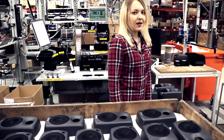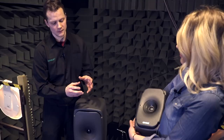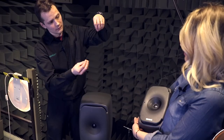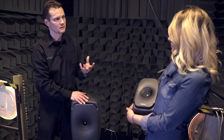To learn more about the acoustic design, we spoke with Jussi, Genelec's senior acoustic engineer. The coaxial principle is the most appealing way to make a loudspeaker for any loudspeaker designer. The key idea is that the sound is produced from a single source, without other sources in the space. With a normal loudspeaker with two or three drivers separated from each other, they don't produce sound from the same point in space. With coaxial design you get cleaner sound, better stereo image, more precise sound, and the benefits are really easily audible.